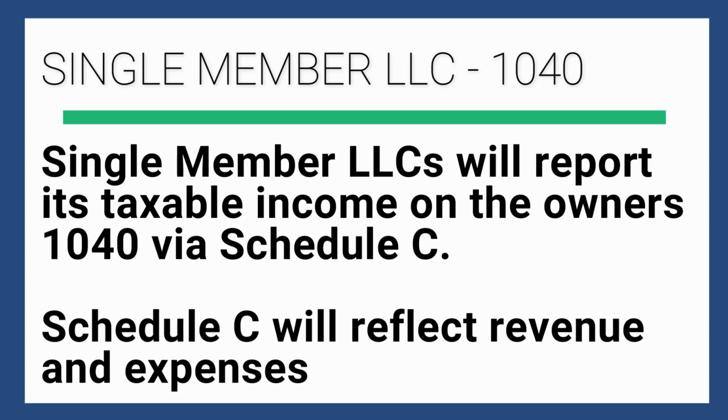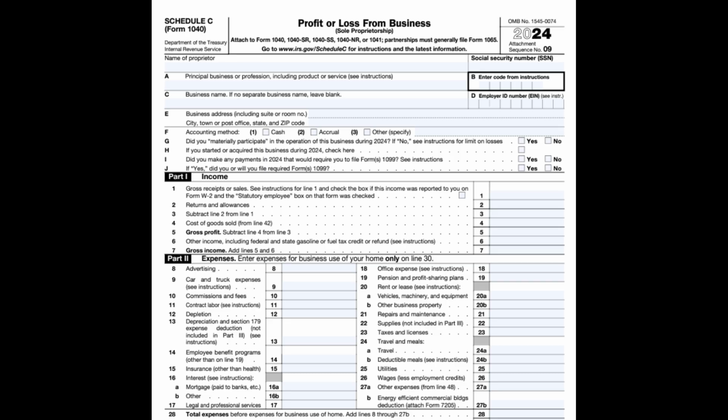The tax structure of an LLC. A single member LLC is very easy. You don't need to file a separate tax return. Single member LLCs, when you have a sole owner of a limited liability company, the activity, the revenue, and expenses will simply go on the 1040 of the owner, and it will go on Schedule C. You will file Schedule C like any independent contractor, sole proprietor, for a single member LLC. Revenues, expenses, go on Schedule C, ultimately getting down to taxable net income.